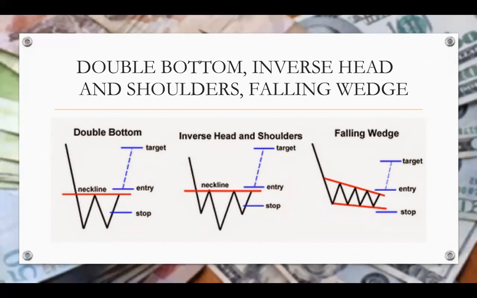Another one, exactly the opposite: double bottom, inverse head and shoulders, falling wedges. What do you mean by that? I'll actually show you in the live chart in a while. With a double bottom, there are two bottoms, and that's the neckline. You can see the red line is the neckline, and then the entry point is there, and the market will make a bullish movement. Inverse head and shoulders, once again, there is a target, and again it's a buying.